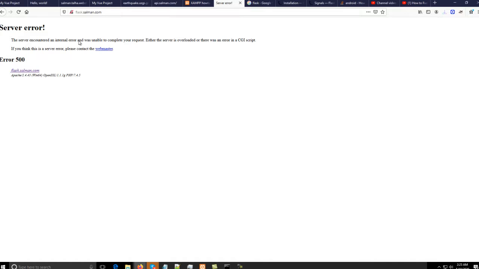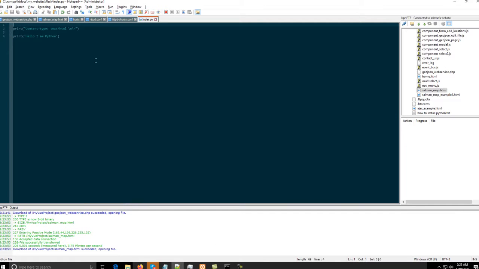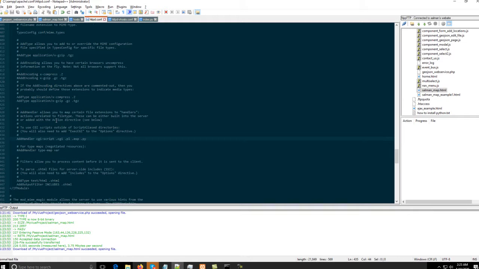But before I even got to this point, I had to do some extra things, because okay, you created an index.py file, but you have to tell the XAMPP server what to do with it. How would it know that it needs to open the index.py whenever someone goes to that URL? So that starts with a couple of things.